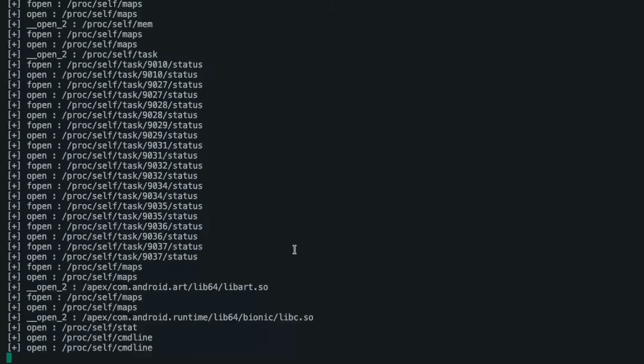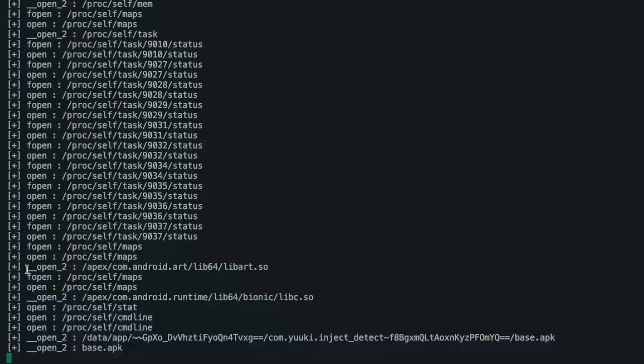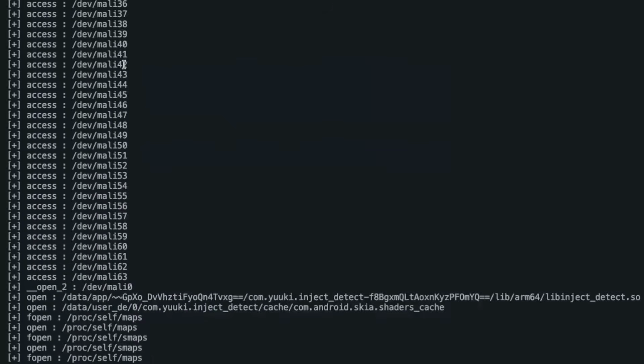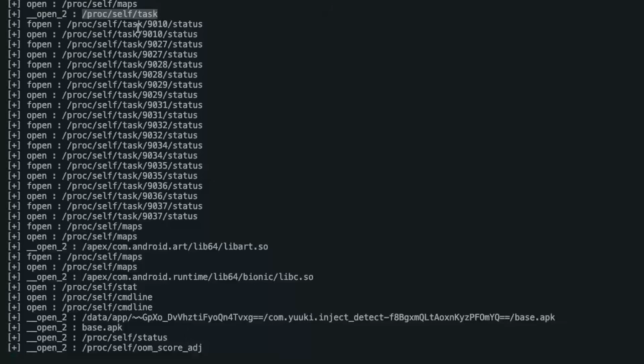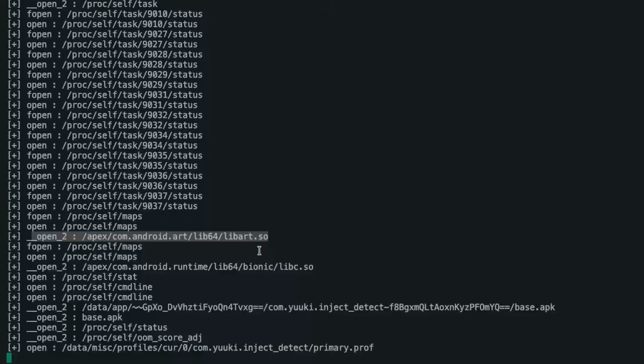All right, this time you can see that indeed our open2 function is being called at multiple places. Now we can see some other interesting artifacts being accessed, such as proc self memory, proc self task. Again, all these files are actually used by the application for detecting something. But down below you can see that it's trying to access libart.so, which is a system library.